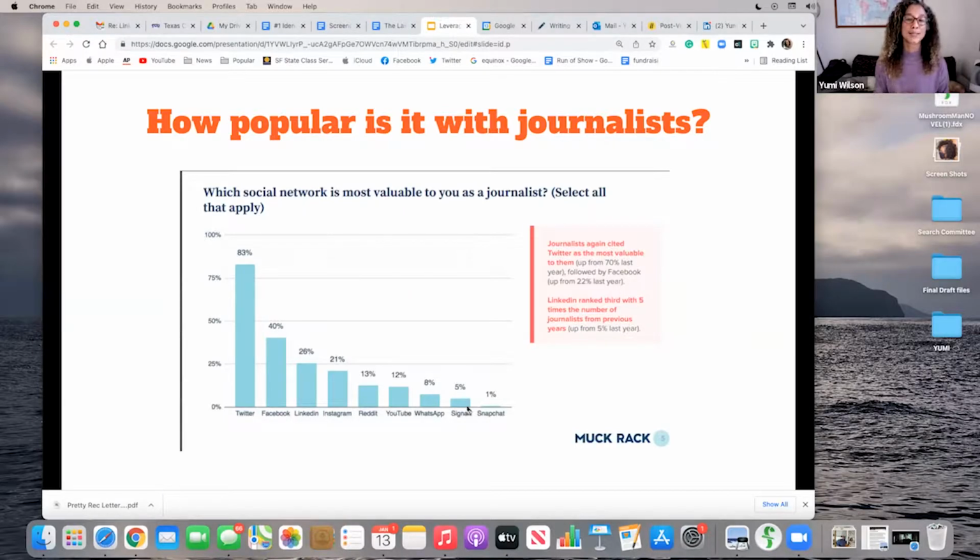So one stat that I thought was important from Muckrack is that when it comes to social networks, journalists find number one, you guessed it, is Twitter. Twitter is definitely where I think if you are working as a journalist and you have to cover daily or breaking news, you're going to want to be on Twitter. Then the next is still, believe it or not, Facebook. And then we've got LinkedIn. So of the platforms as we see them now, journalists do in fact use and engage LinkedIn, 26%.